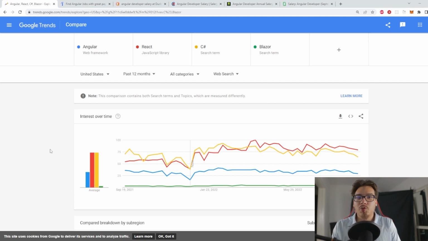If I had to choose between Angular or Blazor or React, and you have some JavaScript or TypeScript experience, then go for React over Angular. Not only because of the Google Trends here, but also because the learning curve is way easier.